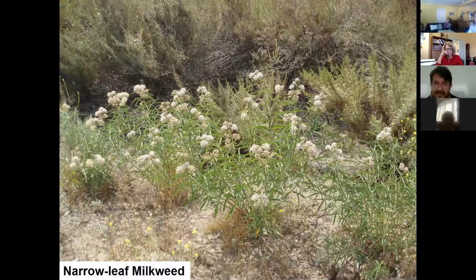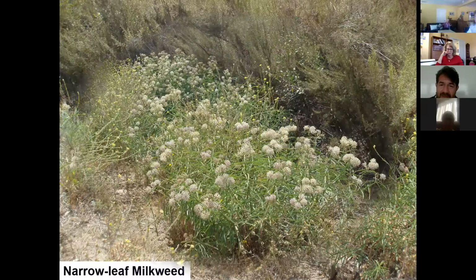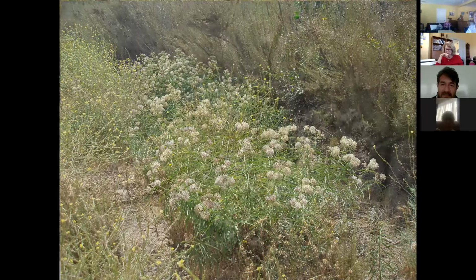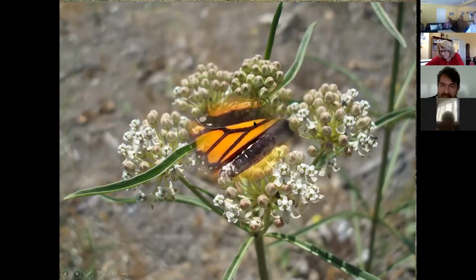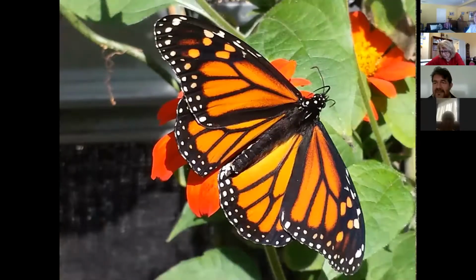And then we have obviously the best example for plant animal interaction, and that's going to be the milkweed. We know the milkweed is vital for the monarch butterfly, but it's also vital for other insects, including some of the butterflies, because it will have nectar. Nectar that we can see here, flowers being visited by very tiny beetles all over each of those blossoms, and sacrificing the leaves and the plants for the caterpillars of the monarch butterflies to continue on the life cycle.